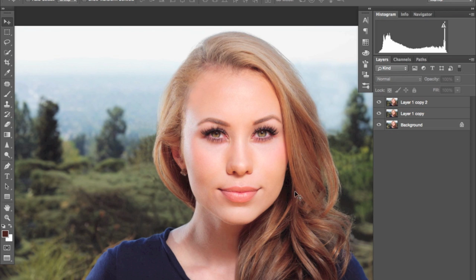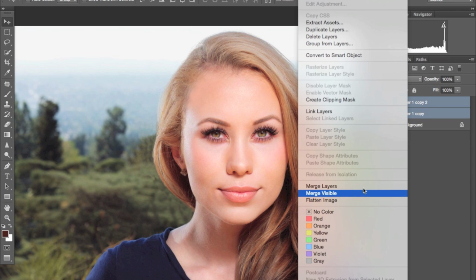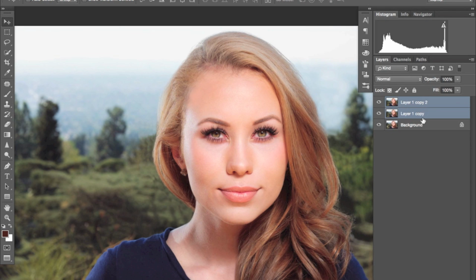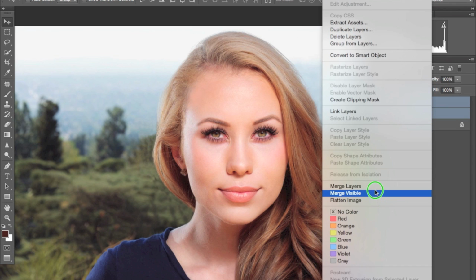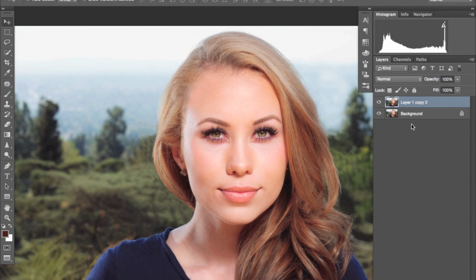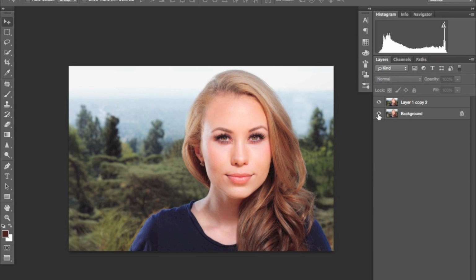The very last thing I do is I like to brighten up the eyes a little bit. So I'm going to grab these two layers right here. I'm going to merge them together. Merge the layers. There you go. And then again, we can zoom out and look at the progress so far. So you can see all the little things that we've done so far.